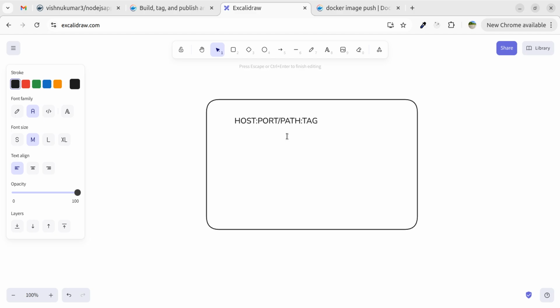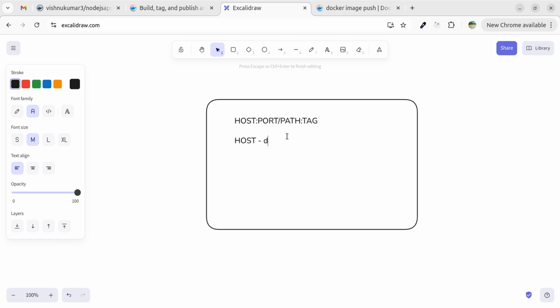That means if we consider Docker Hub, the host will become docker.io. If we consider Amazon ECR, then that will be different, like something .amazon.com. So this is the thing about host.